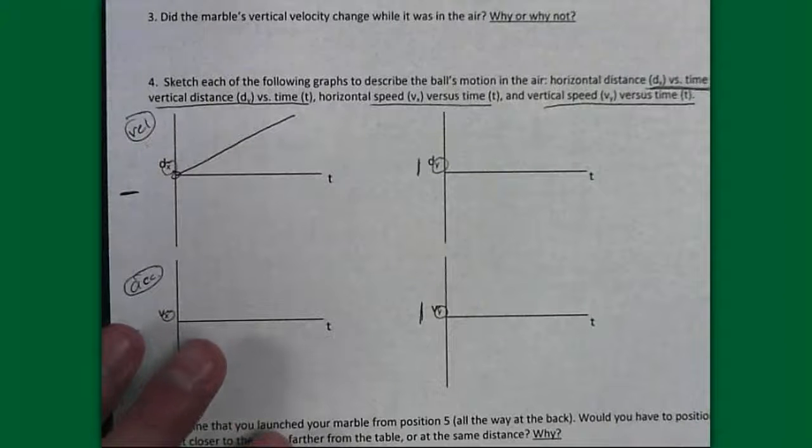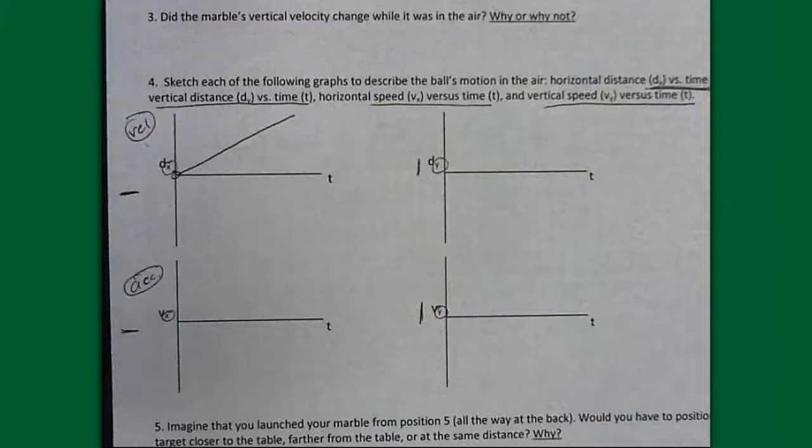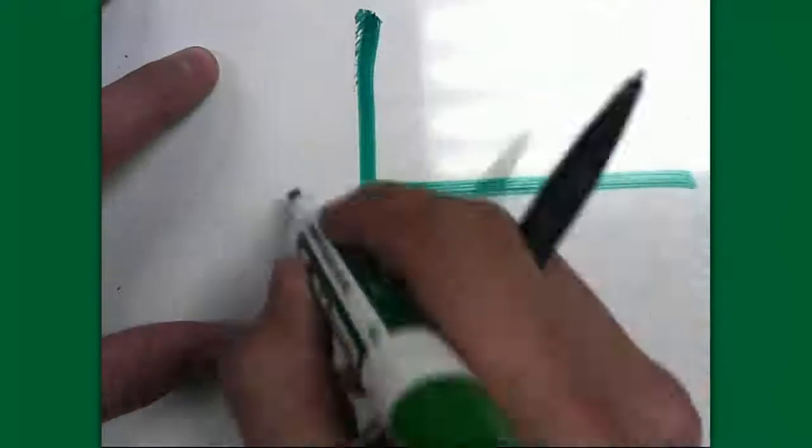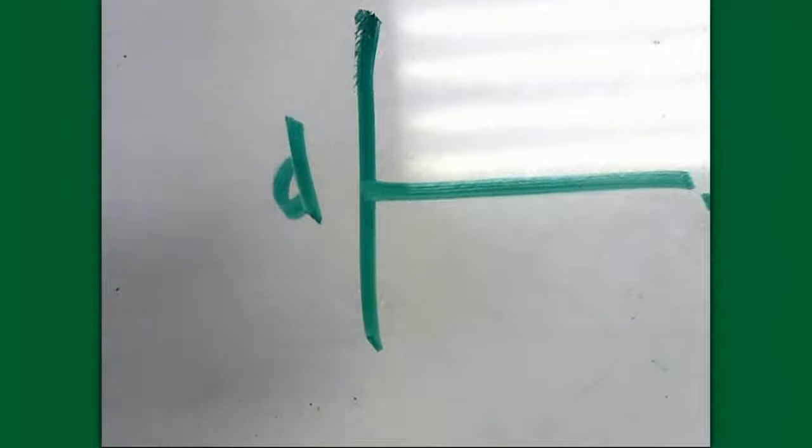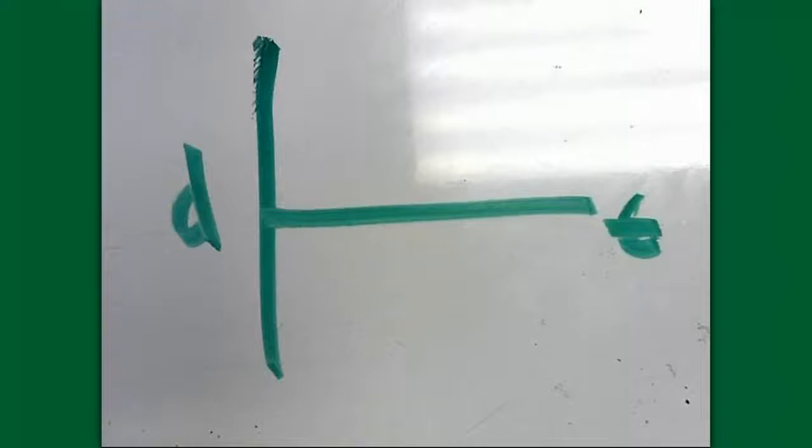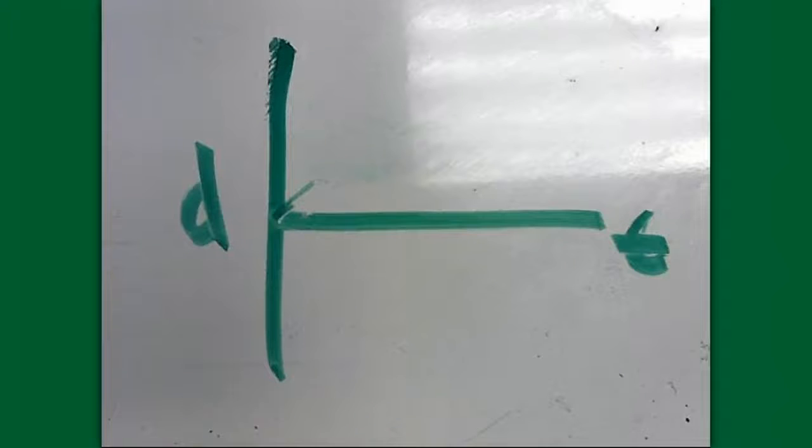All right, if you were able to do some thinking, let's use the same vein of thought. If we look at a distance versus time graph in the y direction, the question is, in the y direction, what does velocity do? Hopefully you remember that velocity in the y direction increases because of gravity. So if the velocity increases, we should also have a slope that increases. So this is not going to be a constant slope anymore. There are not going to be any straight lines here. That's not going to happen. We're going to have a constantly changing slope. The slope needs to change. In other words, this is going to be a curvy line. It's going to be a curved line.